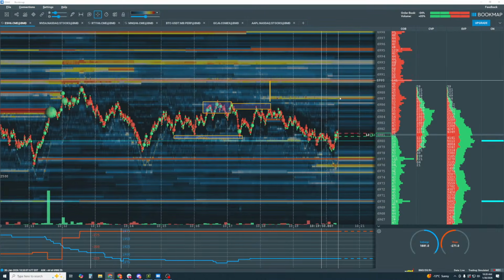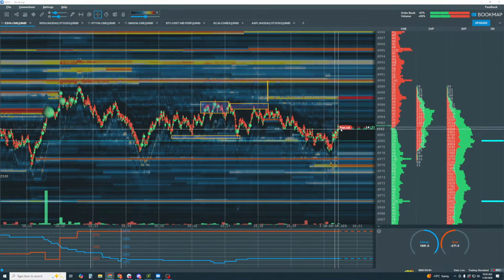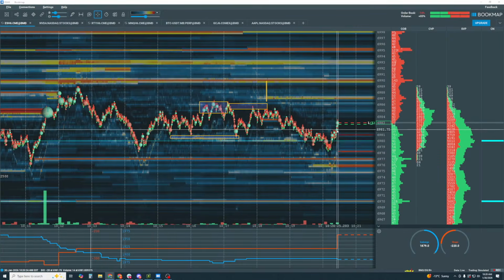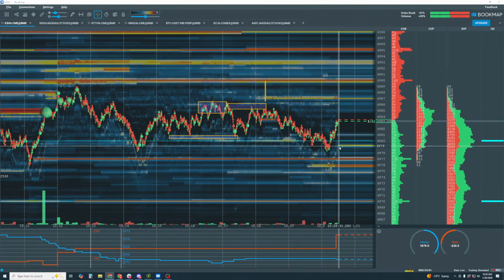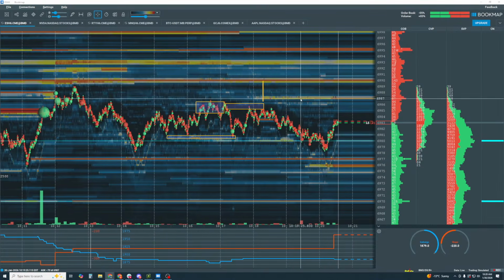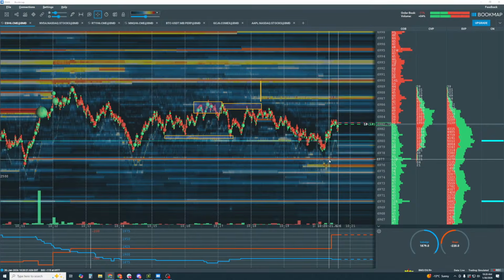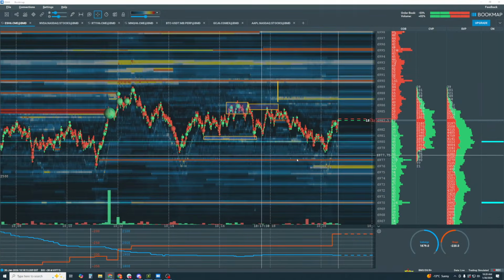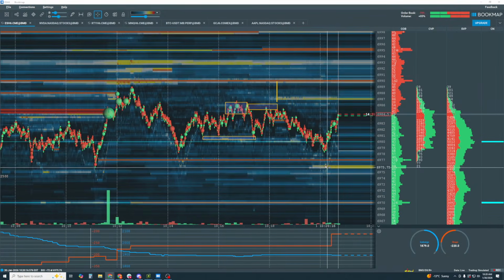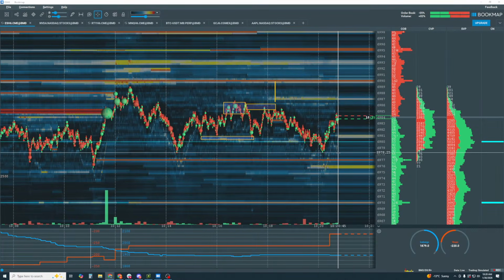Okay, and again, we don't know, right? In this environment, back and forth like this, all of a sudden there could be a tremendous amount of aggressive buyers. I don't see a lot right now, but it's maybe starting to build. And if they do, then they can take it up into 87 and 90. Okay, but I'm going to wait until I see it trade with buyers down here on the bid. And then I want to see it come back up.